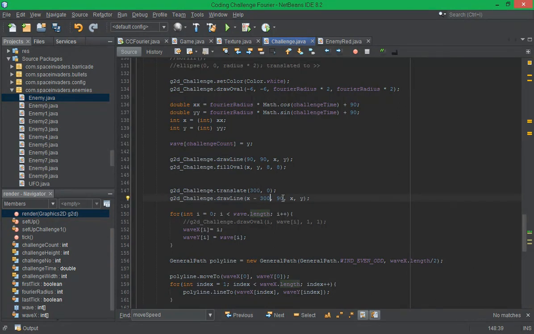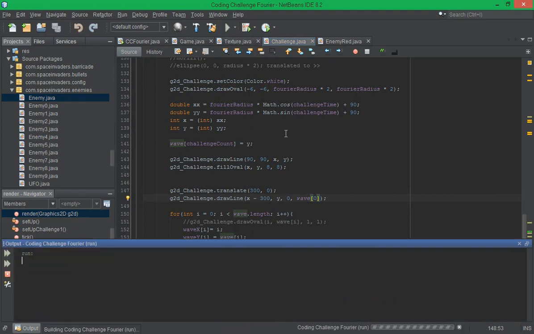Y is just y. The second x is 0. And the third y is wave 0. Or y0 if you like, the first 0 that comes out. And that should draw a line between the circle and the clock hand, whatever you want to call it.